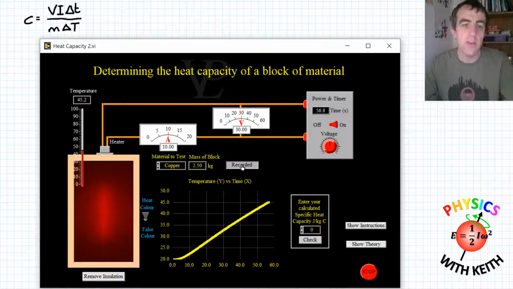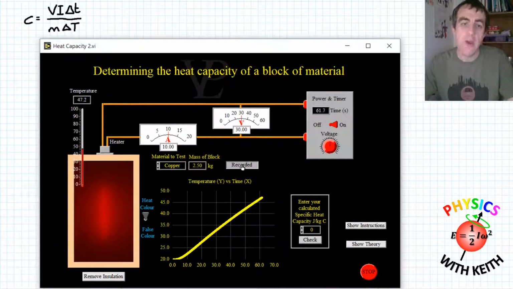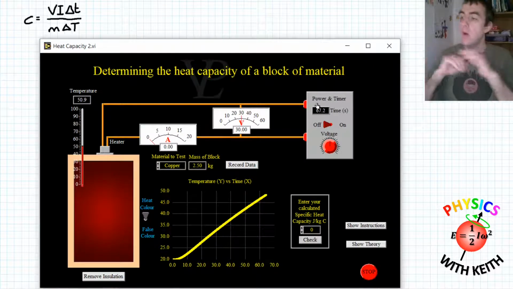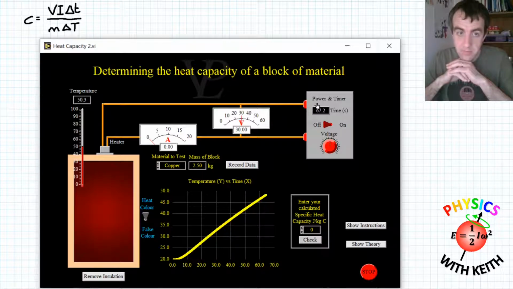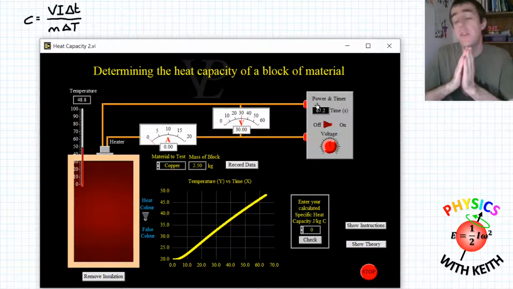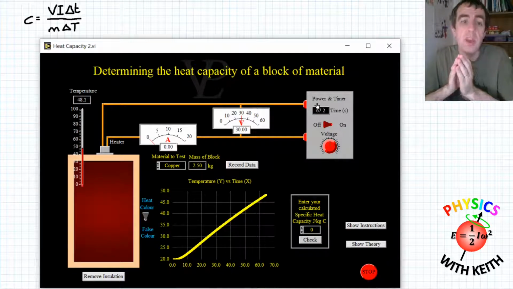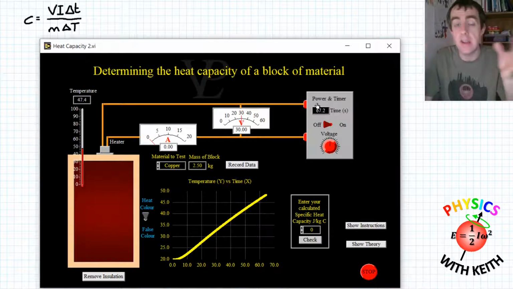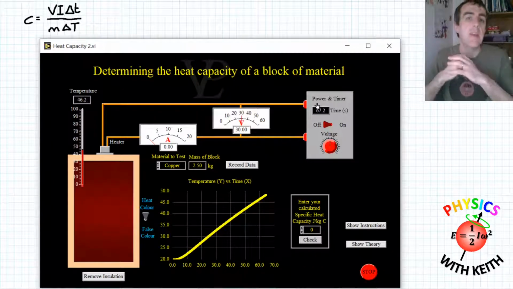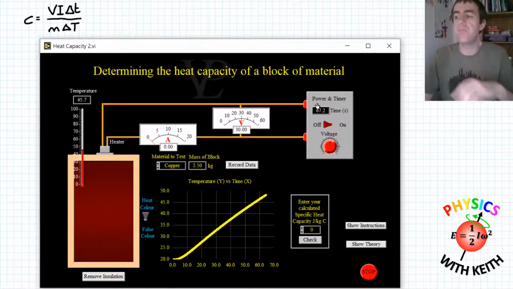Now you may notice that the line appears to be starting to level off. The gradient of the curve is reducing, and if I leave this running for long enough and storing this data for long enough, then indeed eventually that line will become horizontal, zero gradient. The reason for that, as I've said, is because the temperature will not be increasing. The temperature will not be increasing because we'll be putting energy in at the same rate that energy is radiating out due to this radiative heating. We will be radiating heat as all bodies do.